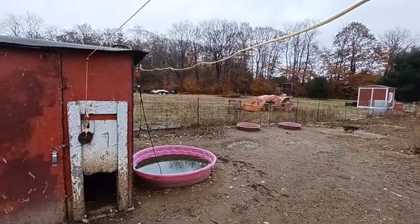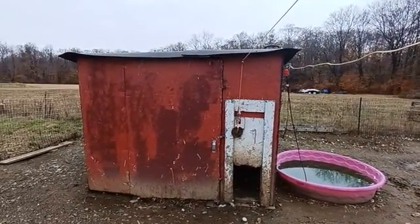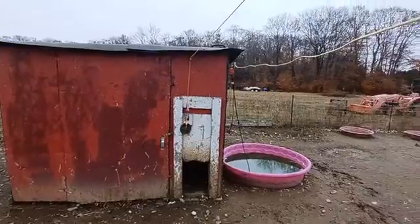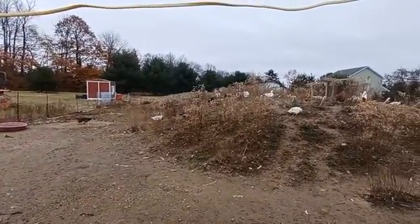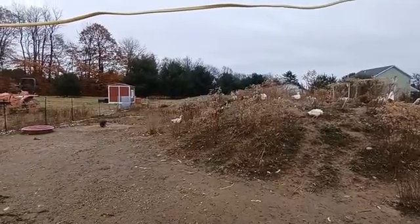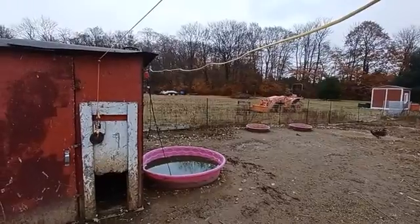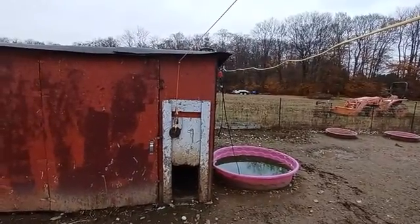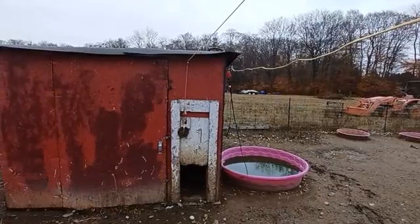Basically just plain plywood. One of the most common questions is, how do you keep your chickens warm throughout the winter? I mean, chicks do need a heating lamp, right? If they don't have feathers, they do need a heating source, right? But once they've got their feathers, chickens do not need heat. What you've just gotta do is basically give them shelter, right?